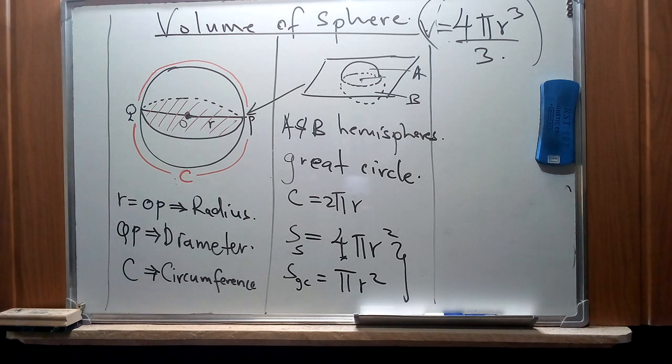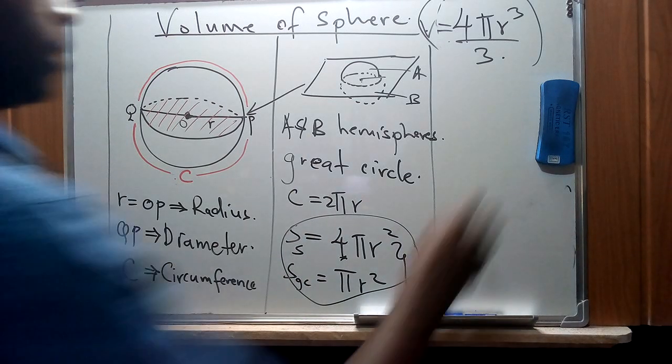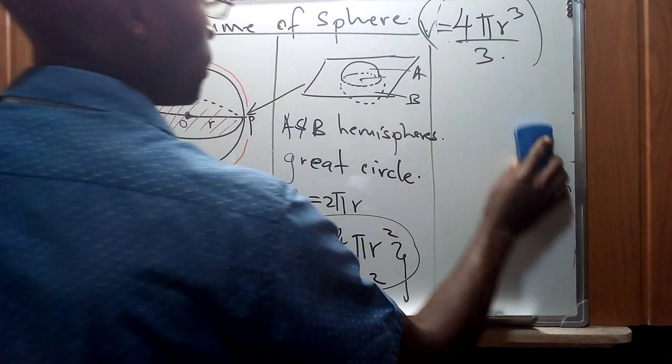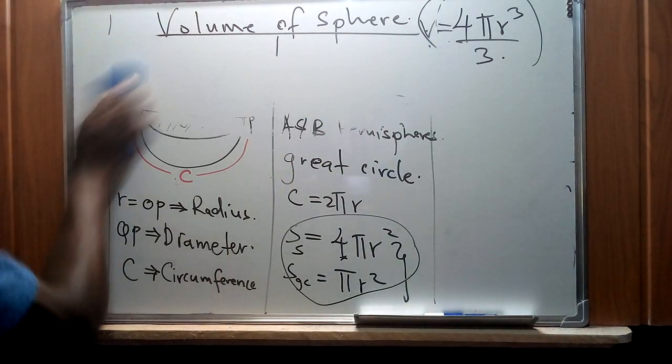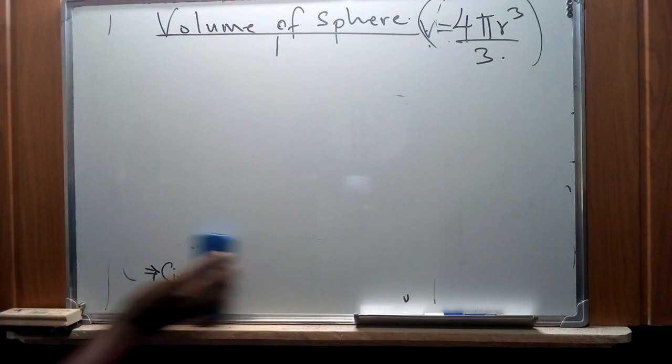So that's the first relationship that I want us to have a keen interest on. We are going to see that this relationship is going to assist us somewhere, so we'll just keep that one in check. Now let's try to look at a different concept. When I talk about the surface area of the sphere and the great circle, we'll have that in mind and what it implies. So let's look at a different concept that still pertains to volume.